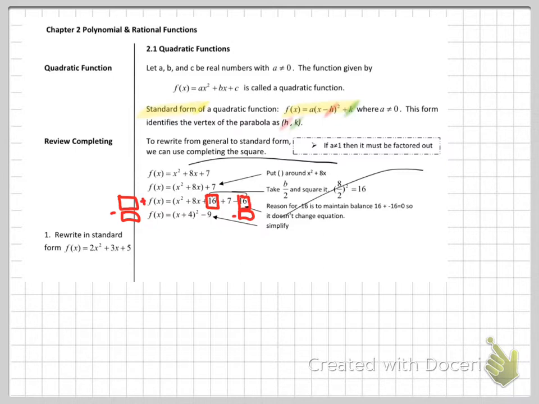So I like to switch it to y when I'm doing my work, just because, I don't know, it's less writing, right? F of x is 2 letters and 2 parentheses. Y is just a nice little y all by itself. I'm going to leave some space there. You cannot do completing the square if that number a is not a 1. So we need to factor that number out front. So we need to factor 2 out front.